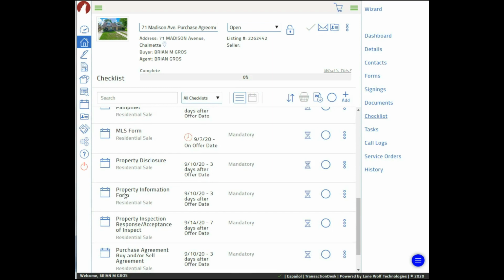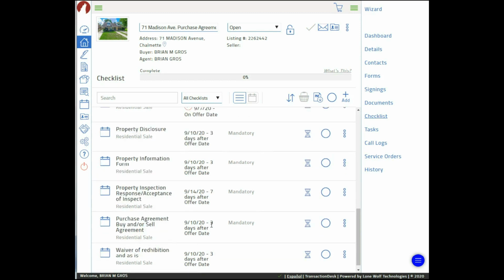So until you upload a property information form, which is also due 3 days after the offer date, mandatory, we then put it in a system and y'all are able to upload and view my listings. So approximately within 72 hours, we would have received the information form, purchase agreement 3 days after the offer date. That would be approximately the time that you would be able to upload into the system of View My Listings.